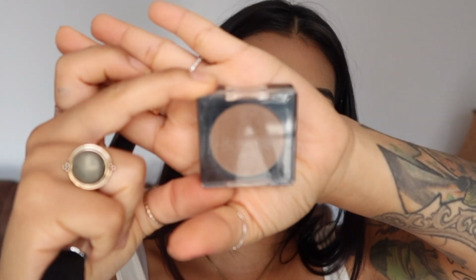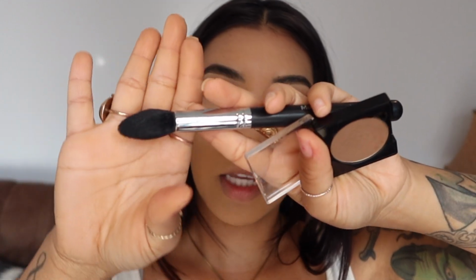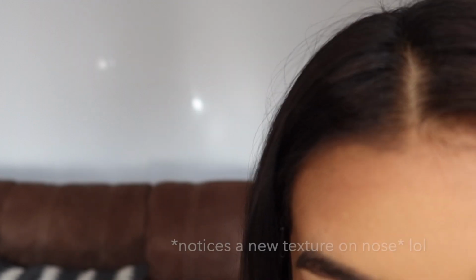All right, for my contour, I'm gonna be using this Ben Nye Cork eyeshadow, this color here, and using this Morphe M438 tapered brush, and just going around the perimeter of my face to bring back a little more dimension. Even if you're not a heavy contour type of girl, you still want to add some dimension back into your face because you do take that away when you do foundation. You're just like one flat canvas. So you want to add that dimension back. So that's why you do it. Even if you're not into a heavy contour, I feel like that's still something you should do.